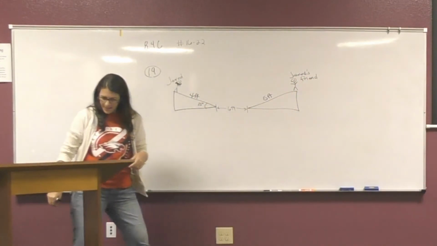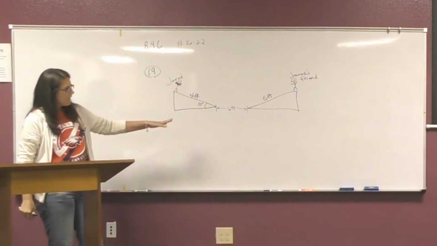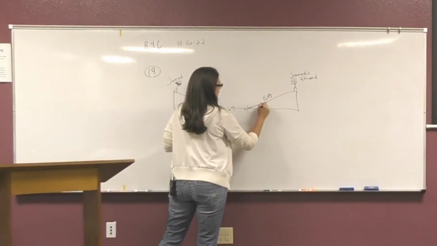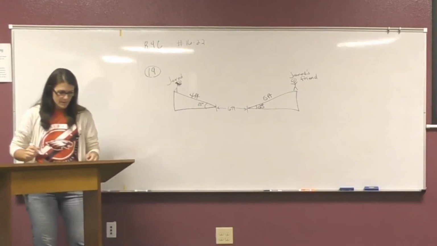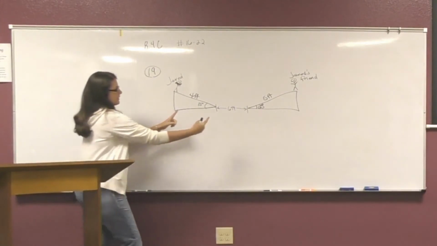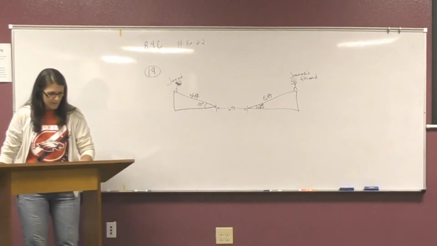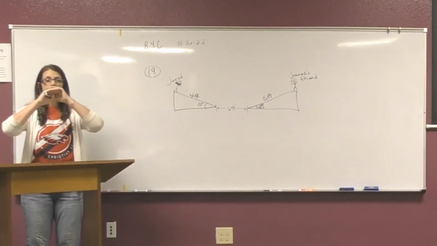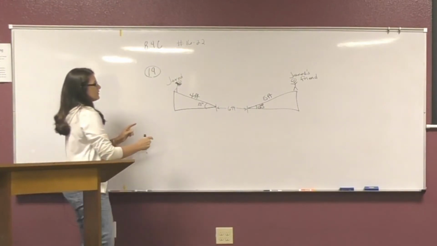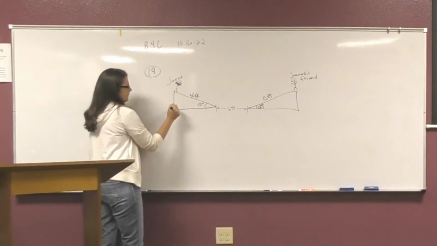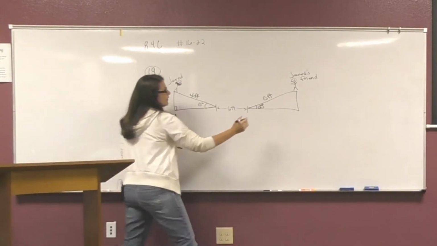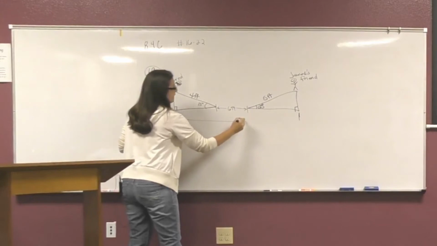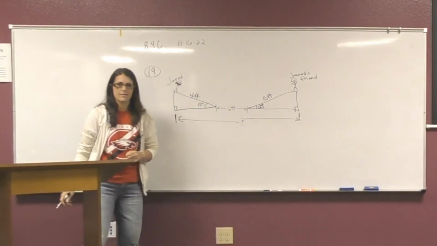Okay. And he's going 5 feet up a ramp at a 25-degree angle. The bottoms of the ramp are 6 feet apart. What is the distance between Jared and his friend once they reach the top of the ramp? So the final number that we're looking for is, once he finishes, he's going to be right here. Once his friend finishes, he's right here. So the question is, what is that distance?